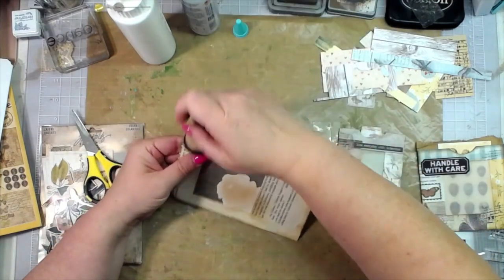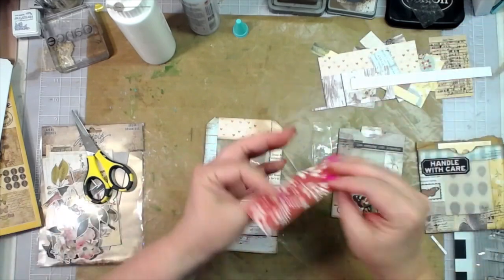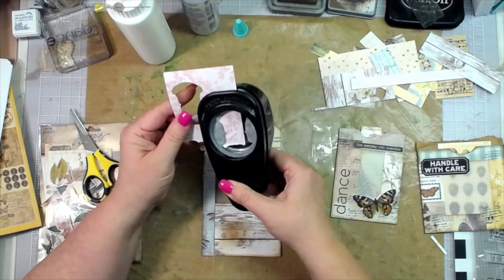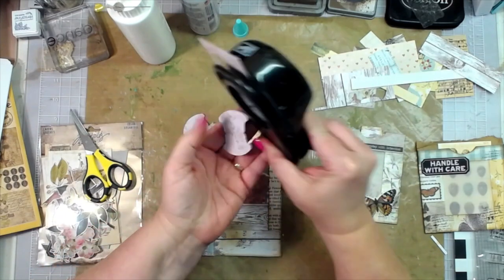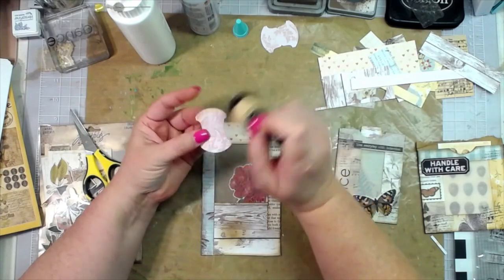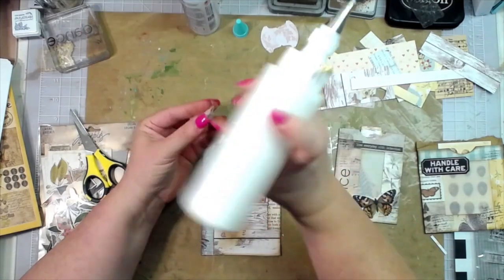And let's do a little tab topper. Yeah, let's do that. Let's just do this one. Total miscellaneous scrap. And can I get another one of those out of that before I throw this away? Oh yeah, if I move it just right, I can. So there's that scrap piece used and done. Ink this all around. And then I'll show y'all how I would use this, or where I would put this in my journal.